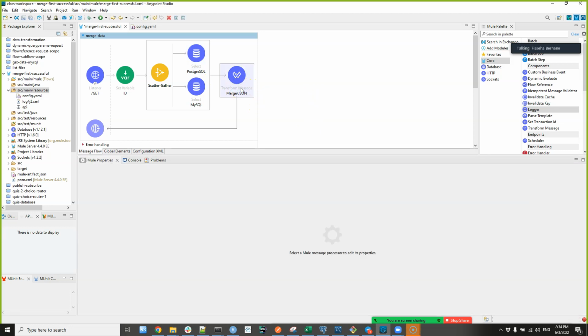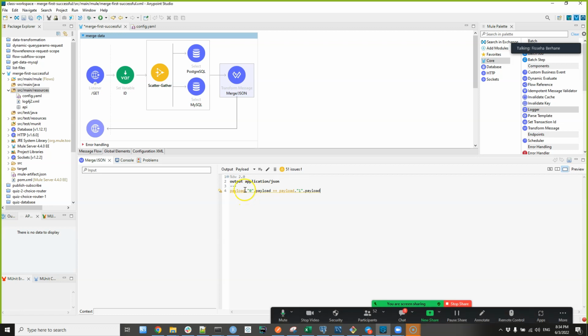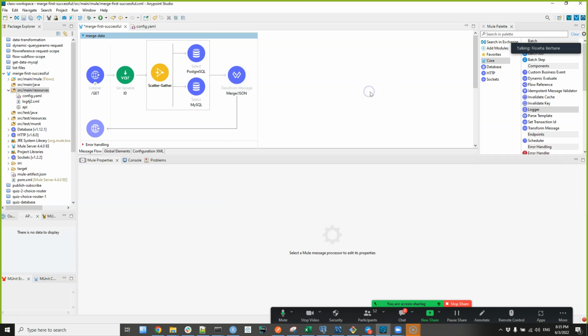Now, next we are combining them here in the transform message. This one, you have seen it multiple times. I hope now you remember it. From scatter gather, it sends an object that contains the mule events from each route, and it is called payload by default. So payload.0 will give us the mule event from the first route. Then when we add .payload, it will give us the payload from the first route. Double plus is a concatenation, putting them together, we said. Then from the second one, we simply change this 0 to 1. Then we put them together. So this one will give us concatenated results from both of them.